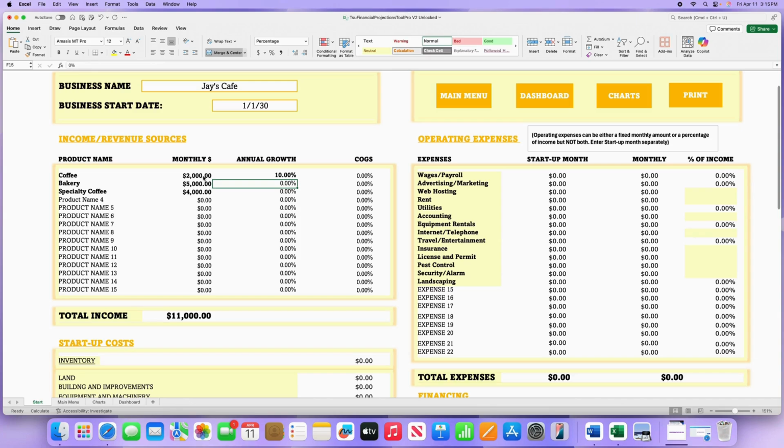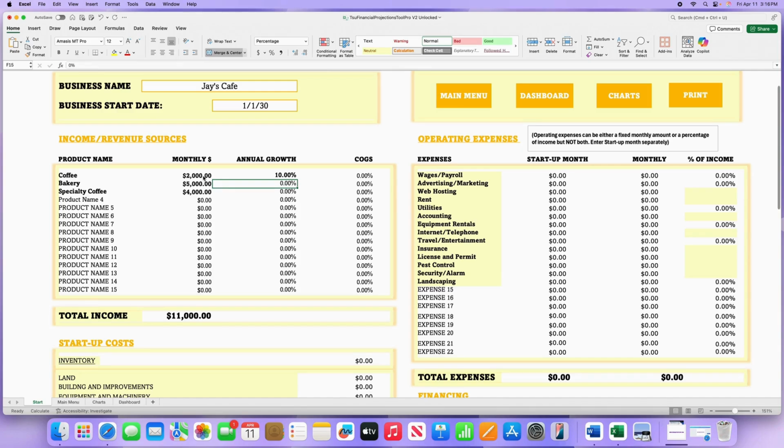Now, I understand that certain businesses don't simply grow like that. Businesses have ebbs and flows, ups and downs. I will show you later on in the spreadsheet where you can make adjustments for those businesses that don't simply go up month by month in revenue. As we know, that's not realistic in most businesses. There are months where they're up, months where they're down. You can make adjustments for those to account for it as well. So I'll show you that a little bit later.